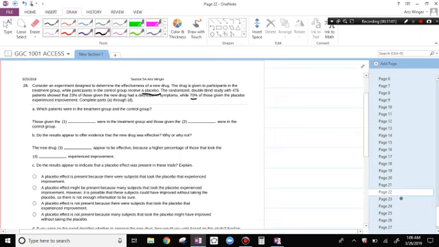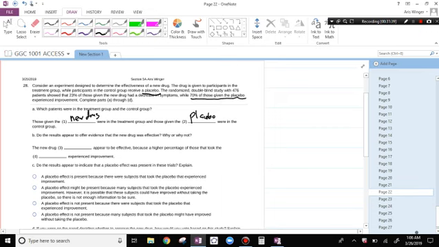So the 70% of the people who were given nothing actually got better, which means that we probably don't know anything about this drug. So with the drug, 23% had a decrease in symptoms, while 70% of those given the placebo experienced improvement. Those given the new drug were in the treatment group, and those who were given the placebo were in the control group.